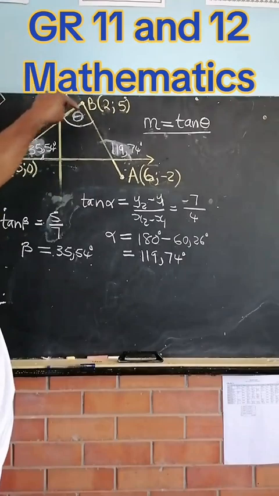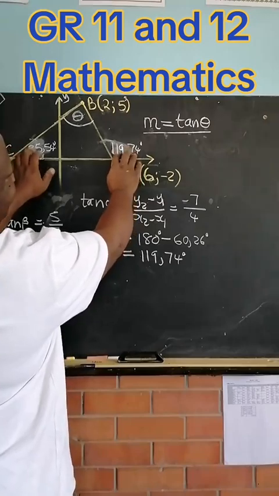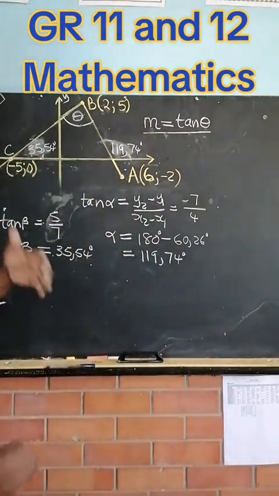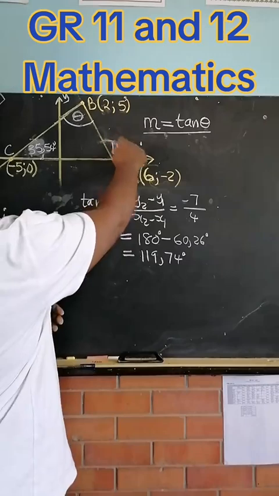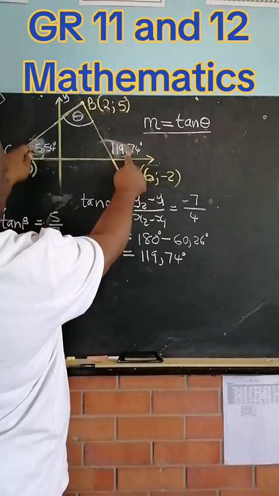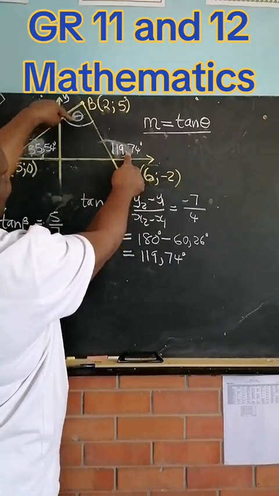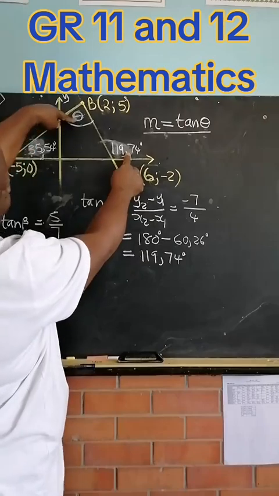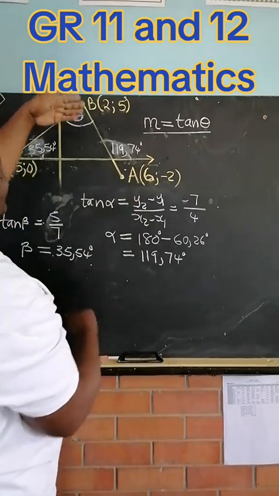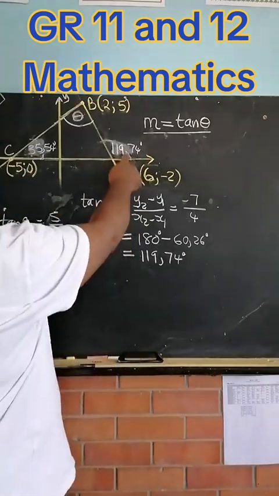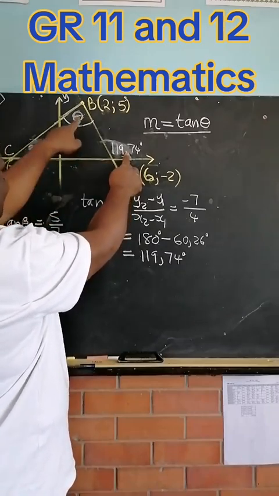Now with these two angles, I can find the angle which is outside the x-axis. This angle here will be found by using those inclinations that I found. How? There is a theorem that says an exterior angle is equal to the sum of the two interior opposite angles of a triangle. These two interior opposite angles must sum up to this angle. So to get the final theta, it's just a matter of subtracting 35,54 from this angle.